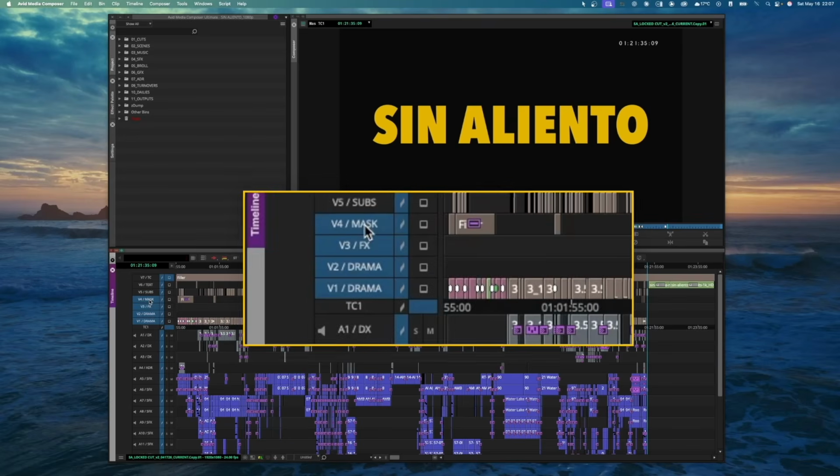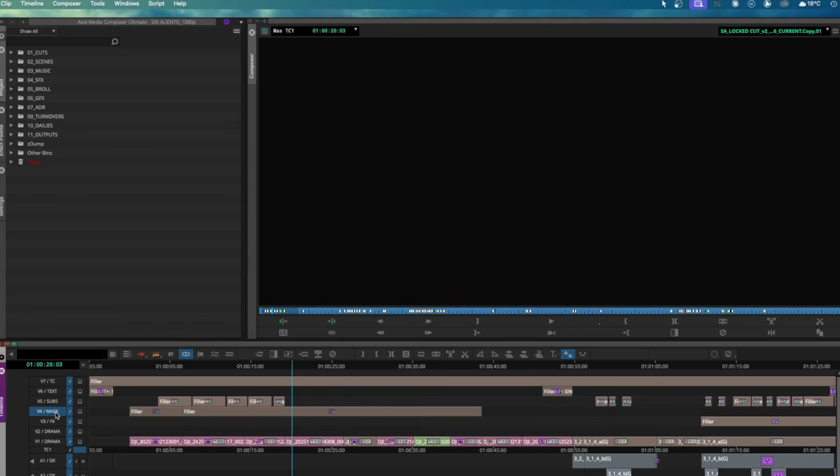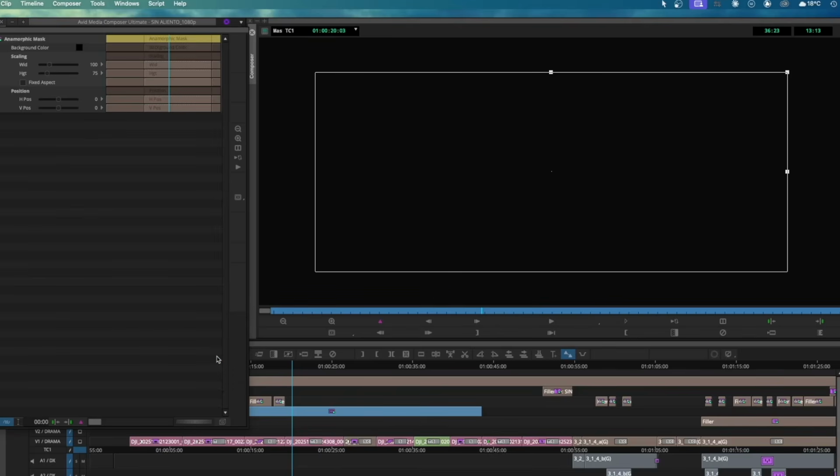Then I have a V4 here, and I say mask because in this case, the short film was shot in a 2:40 aspect ratio. And we had a lot of different footage. We had stuff shot on many cameras. Not everything was in that 2:40 aspect ratio. And aside from that, we also did a lot of resizing of shots. The way I like to do it is just having a video layer where I put in this mask. In this case, for this short film, it was a 2:40 mask.